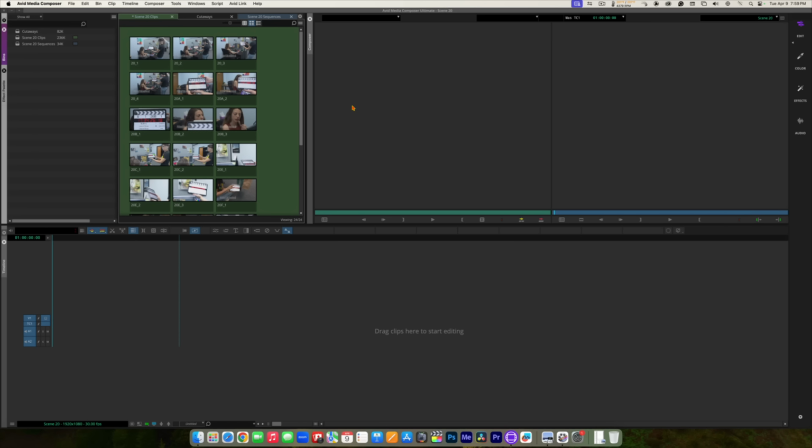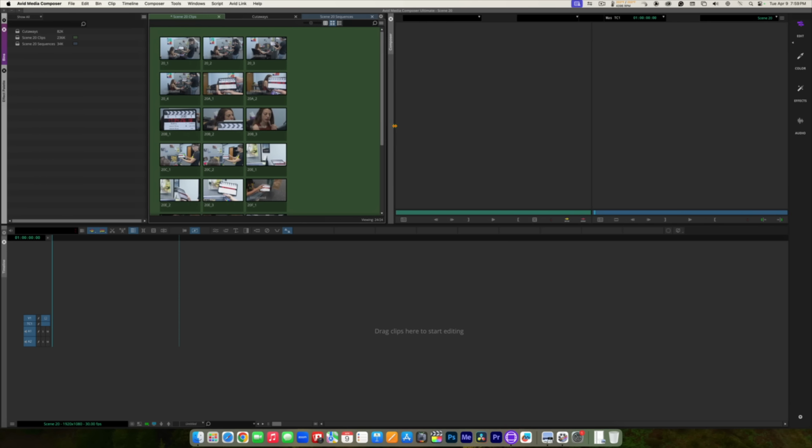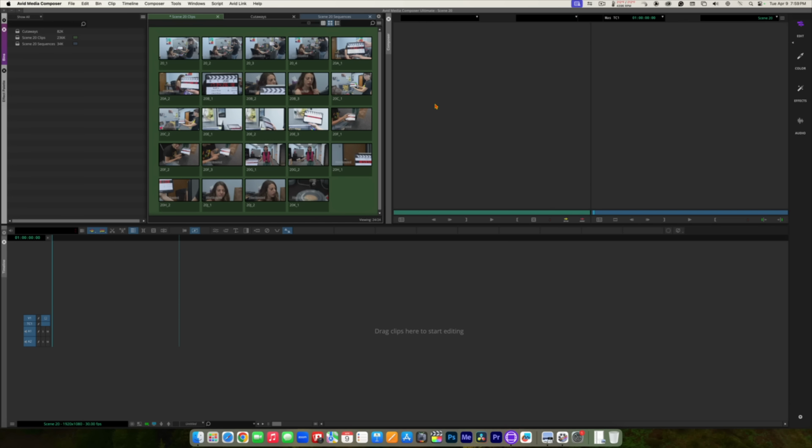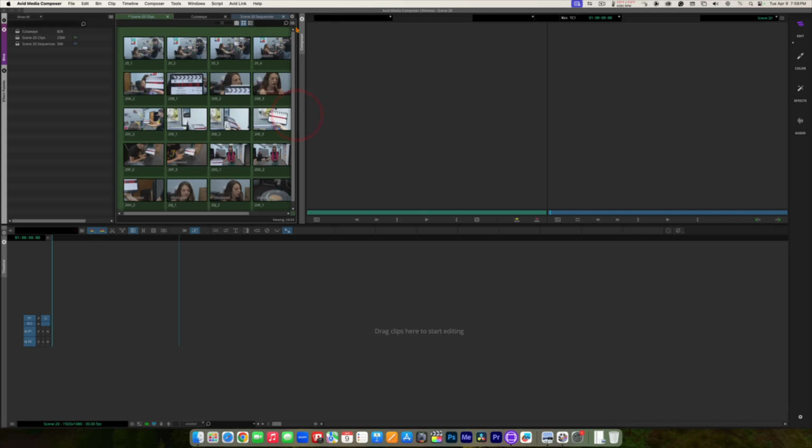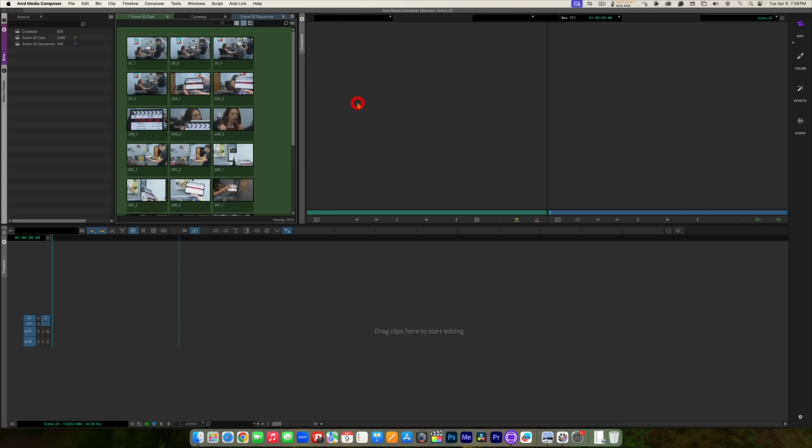Now, if I resize these windows, you can actually grab the border between two windows and drag to resize them. If I were to resize that bin container and then go Fast menu, Align and Fill, Fill Window, boom. Now it'll once again make as many clips as possible fit into that window. I'm going to go back, Fast menu, Align and Fill, Fill Window.